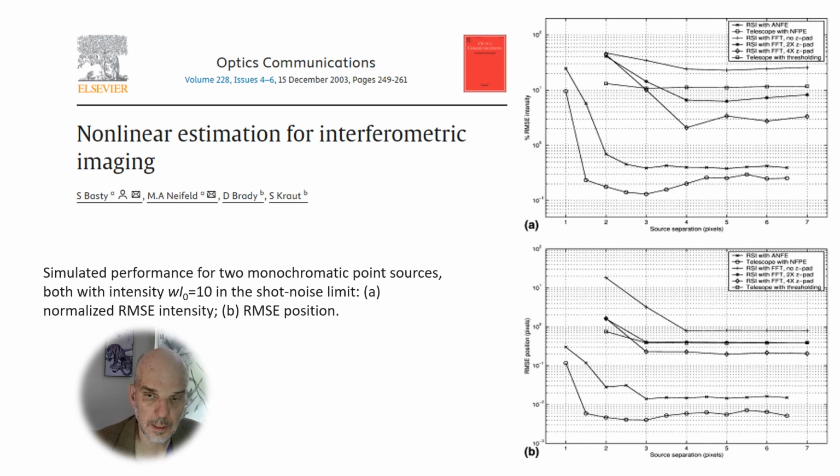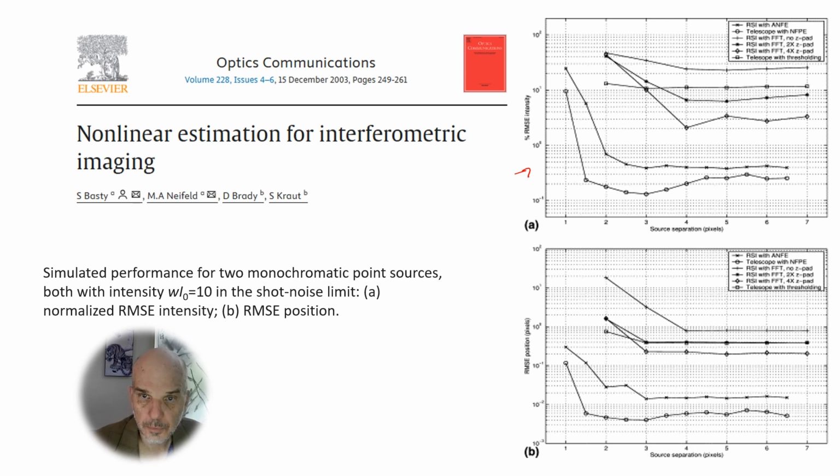And we were always looking at could we, for example, image point targets better with a rotational shear interferometer than with a focal system? Or could we isolate pairs of point targets better? That work, for me, culminated in this paper, written about 20 years ago, where we compared imaging with a focal telescope and with a RSI. The plots shown over here on the right at the top show the estimation of the intensity of a pair of point sources with an RSI and with a telescope.